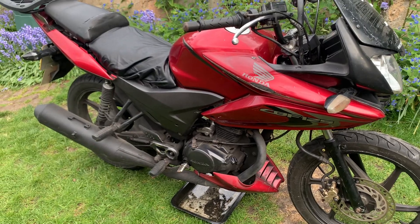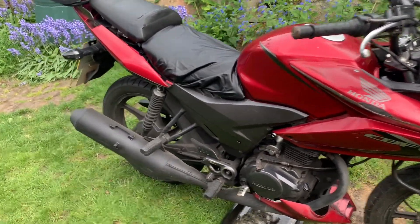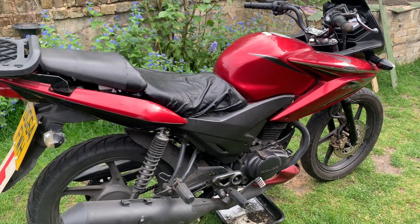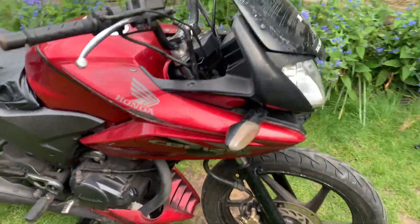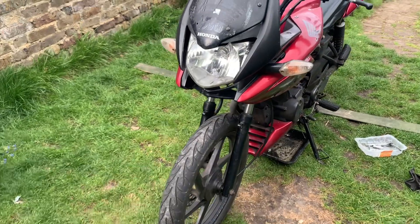So I have it. I probably shouldn't have bought it, but I've got it now. I was going to sell it on and just try and move it, but I thought no — that's not what I'm about. I'm about fixing stuff and giving life to things that were dead. So I've decided, against my better judgment, to try and fix this bike.